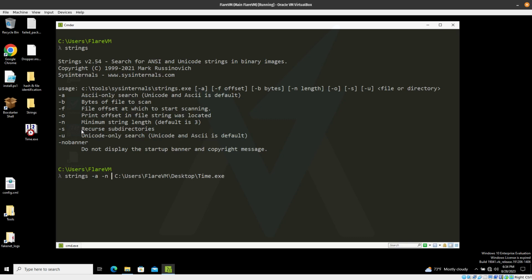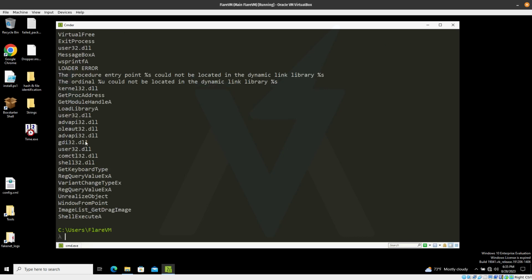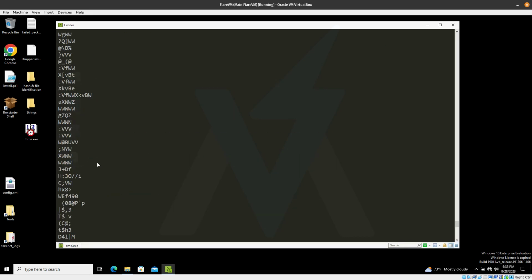Let's say that the minimum length you want is 4 instead of 3, and that's going to get rid of a lot of junk, right? It's only going to print stuff that is higher than 3, right? So you can see over here all that good stuff.